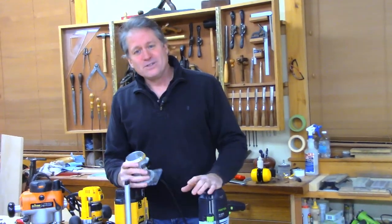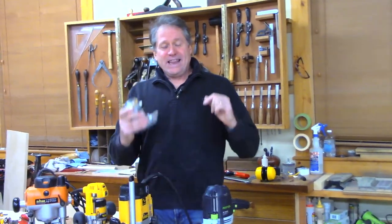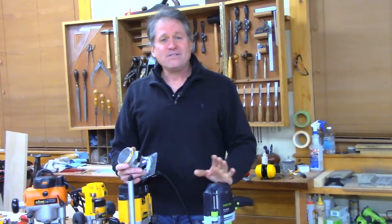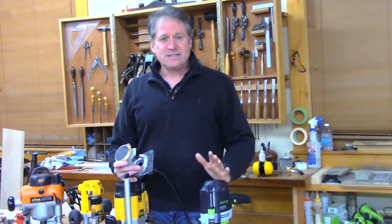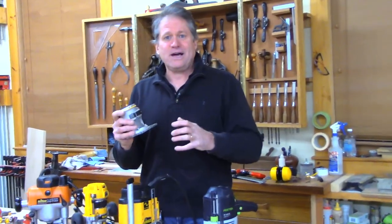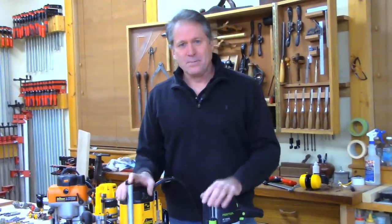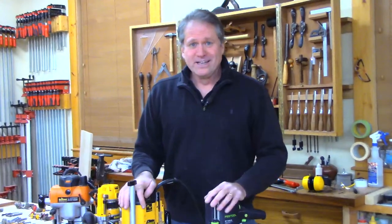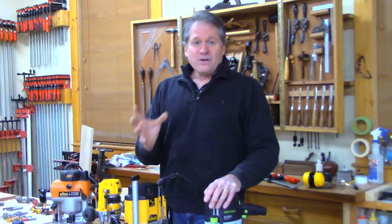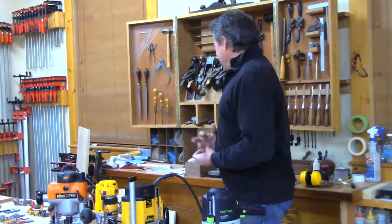That's the beauty about routers, is they can do amazing fast work for you, but they can also do a lot of damage. And if you've been using routers for any length of time, you probably have a story or two where you wrecked something nice and it got away from you and it just took a quick little bite, and next thing you know, you're spending an hour or more trying to patch that up. Or maybe it's destroyed. Who knows? But routers have actually been the reason I've gotten pretty good at making patches almost invisible. You gotta do that.